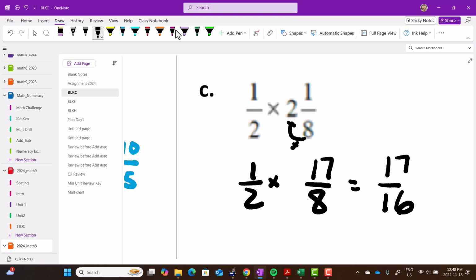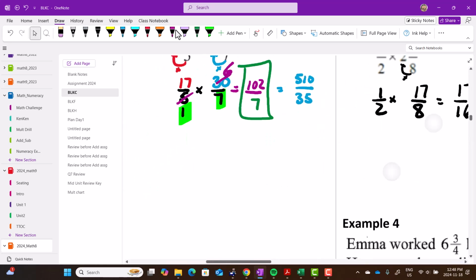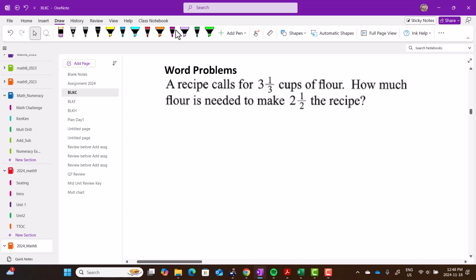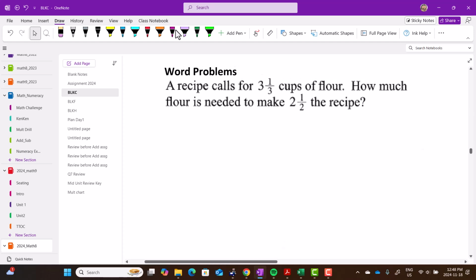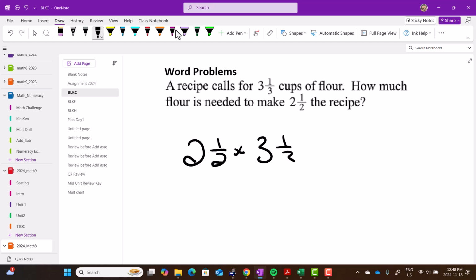Okay? Okay, let's do one word problem and we'll call it a day. I'll have you work on the assignment. So just like the question from last day, we have a recipe. A recipe calls for 3 1/3 cups of flour. How much flour would you need if you want to make more of the recipe? You want to make 2.5 times the recipe, right? So if you want to make more of a recipe, you have to multiply it, right? So if you're doubling it, you would times it by 2. But you're making 2.5 times, so you can go times by 2.5, right?